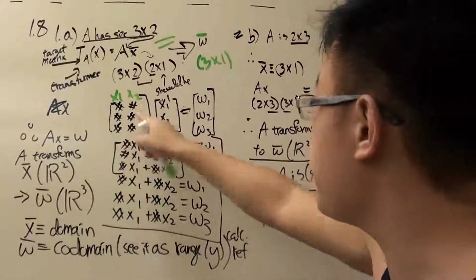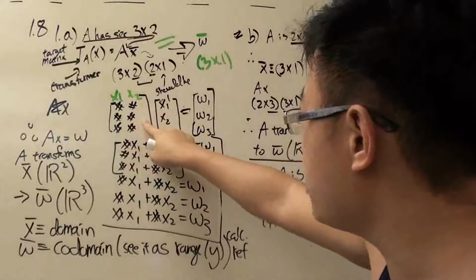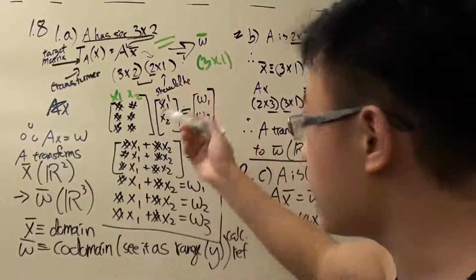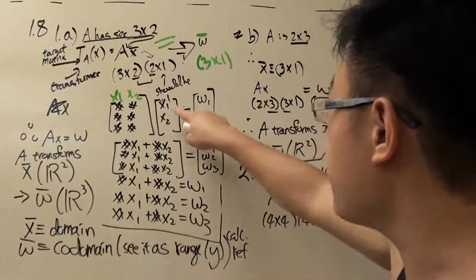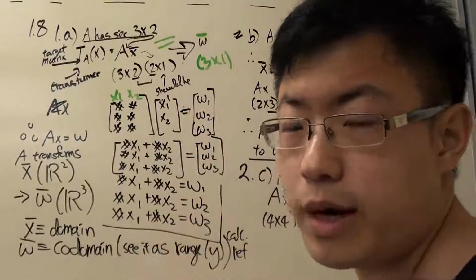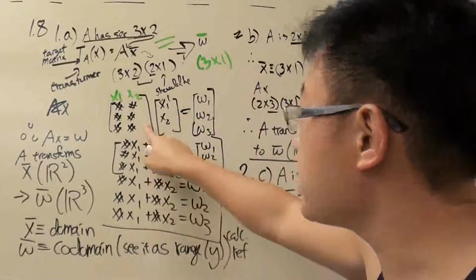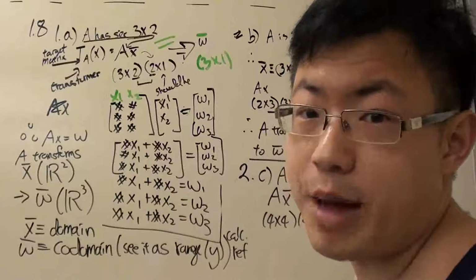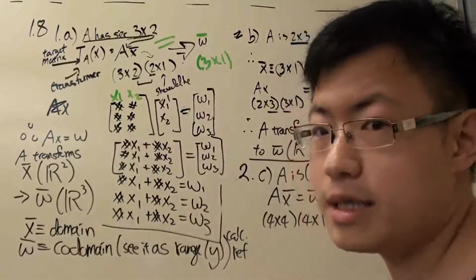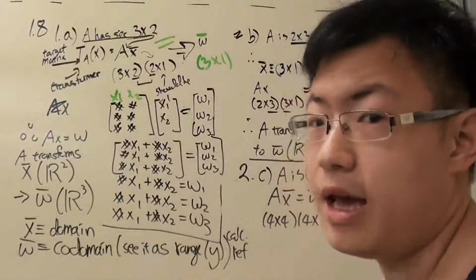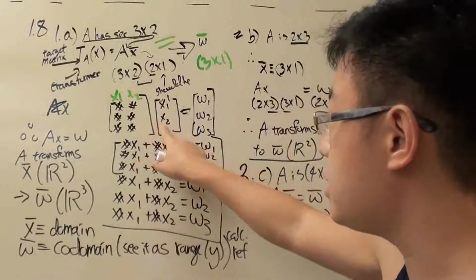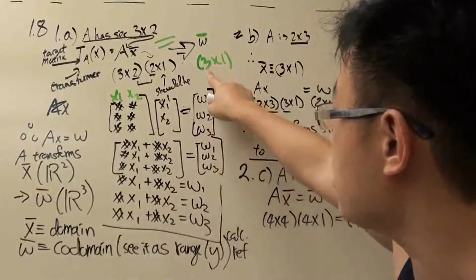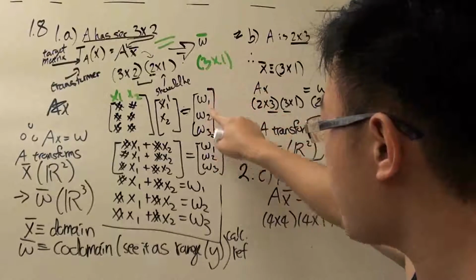There can't be x3, because according to the 3 by 2 matrix here, if there's x3, then I'd have to have a 3 by 3 dimension, which is not the case, clearly. So that's why we stop at x1 and x2. It doesn't mean it's always going to be x1 and x2. Depending on what matrix A you're working with, you may have 3 by 1, or 4 by 1, or 7 by 1, or 1,000,000 by 1. Sky's the limit. It all depends on what the A dimension is. If I multiply this together, you're going to see w1, w2, w3, because it's 3 by 1. So how did this happen?